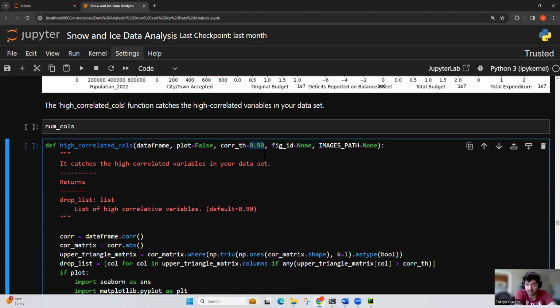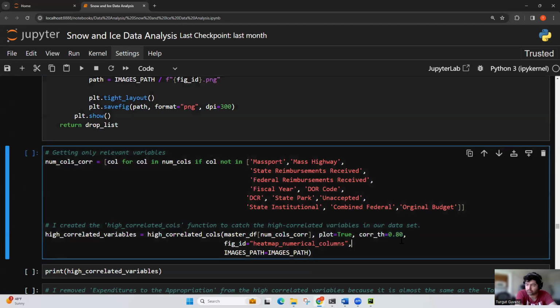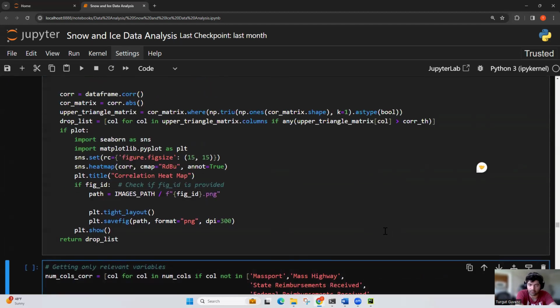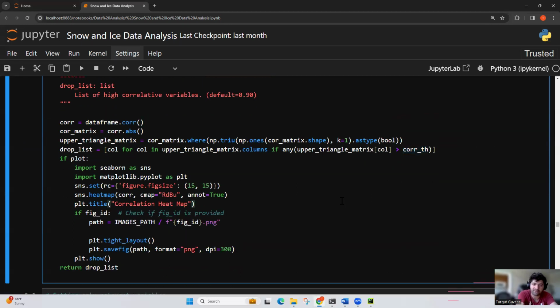And I'm just adding this threshold here. I use a 0.8 threshold to see the correlation between those values. What it does is get the correlation value. If you run this code, it will give you the correlation number. Then I'm getting the triangle matrix here, and if they're higher than the absolute threshold value, give me those values, right? Then this is just the visualization method here.